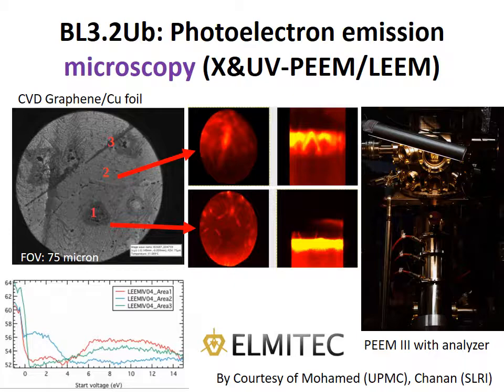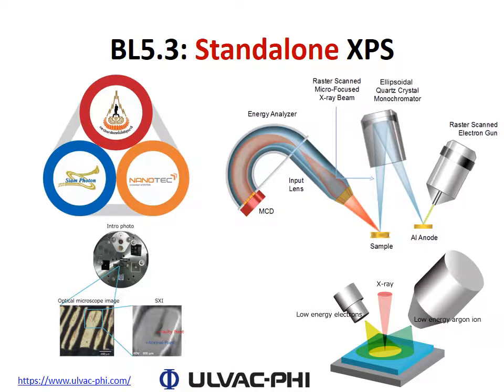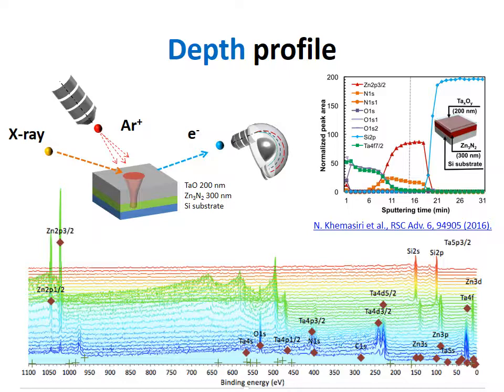It is surprising because ARPES does not show any band structure on the sample surface, which may be due to the randomly oriented multi-domain over the spot size. Standard XPS has received the most attention from users. XPS is equipped with a dual charge neutralizer and aluminum K-alpha as an X-ray source, focused down to 10 microns at the spot size. XPS is surface sensitive, so typically we prepare the surface by etching or annealing in the analysis chamber. XPS can be set in batching sequences to repeat the analysis and etching for several hours without an operator.